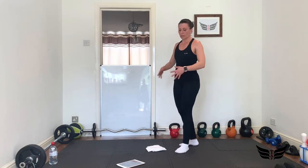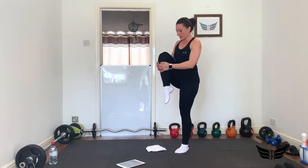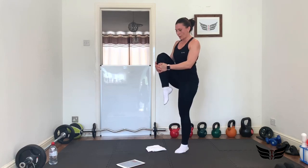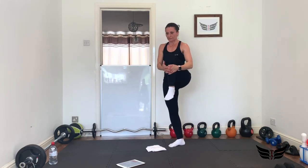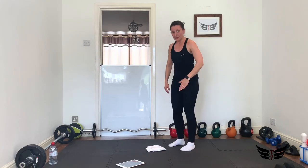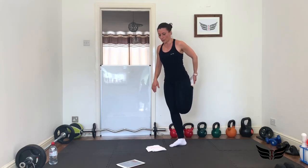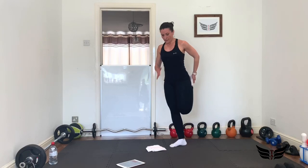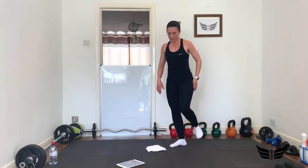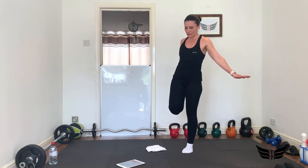Now if you can, try to bring your knee towards your chest with your toes pointing down — squeeze it, even for your lower back. Give it a good squeeze so you feel it on your quads. Hold it there — and squat with the other leg. Yes, hold it, squeeze it — good job guys! Now the same with the other leg: bring that heel towards your butt, give it a good squeeze so you feel it on your quads. The heart rate is going down — I hope yours is too. And the other leg, and relax — you did a fantastic job!